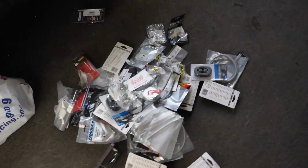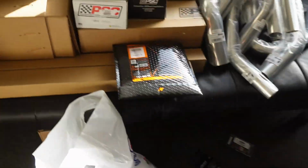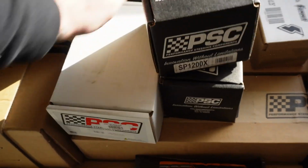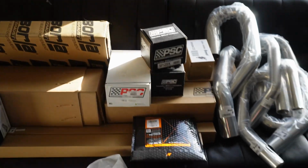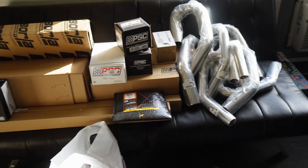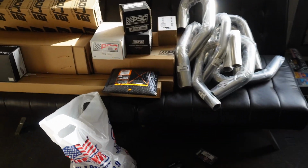Picked up about every brake line we need to do 2 of these trucks. Picked up some goodies from PSC, our pump, super cool little black reservoir. Couple other little goodies down there, got the cooler hiding. So this is what's on the roster for this week. Lots of buttoning up today.